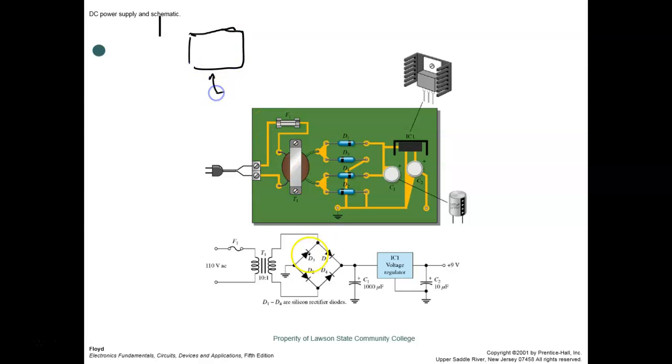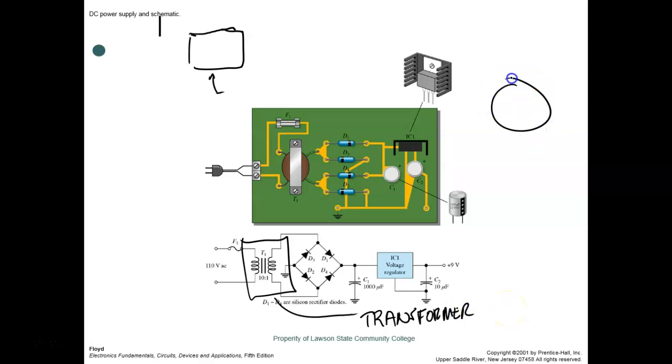Normally the first thing we have is a what? What's that the symbol for? Y'all haven't seen this symbol before? Yeah, but it's got two on both sides, and then it's got this in the center. Y'all hadn't seen that? I thought we showed you that. This is a transformer. What's the symbol for a generator? It's just a circle, right?